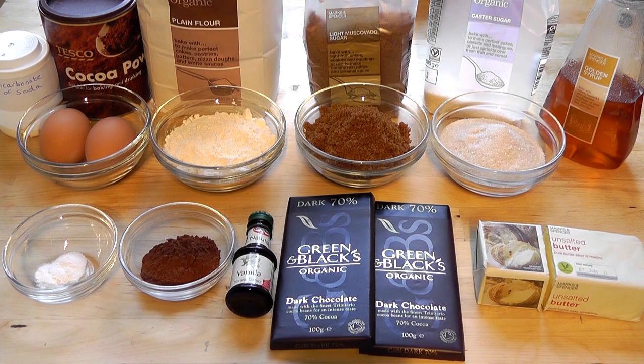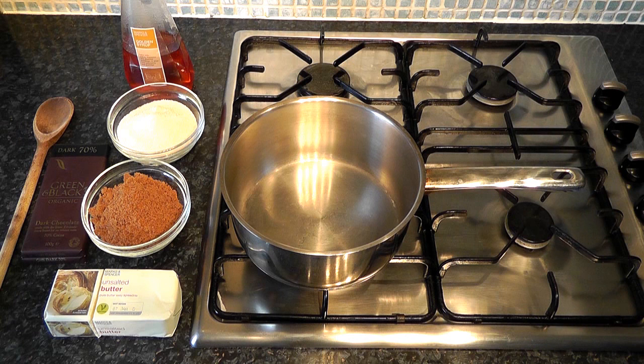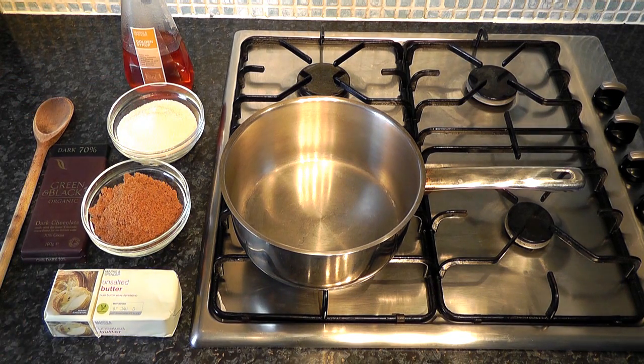So now we've gone through the ingredients, what I'm going to do is get myself a pan, put it on a low heat, and we're just going to add the butter, the sugar, the chocolate and the golden syrup and get it all melted. So I've got my pan there and I've got all my ingredients laid out. So what I'm going to do is switch the pan onto a low heat, start with the butter, add the sugar, the golden syrup and the chocolate. Just let them all melt together nice and slowly. So don't do it on a high heat, very low heat.